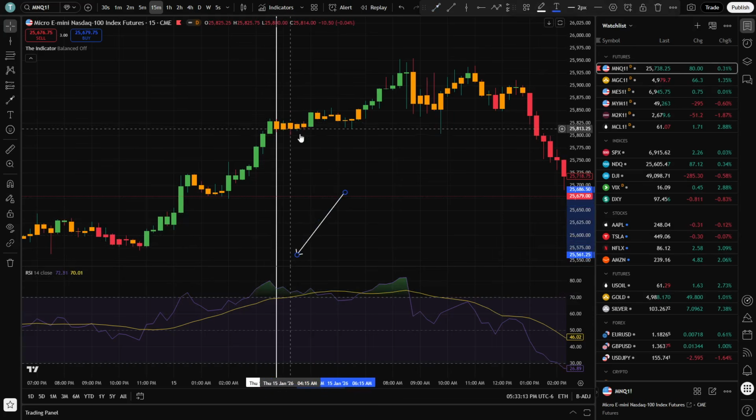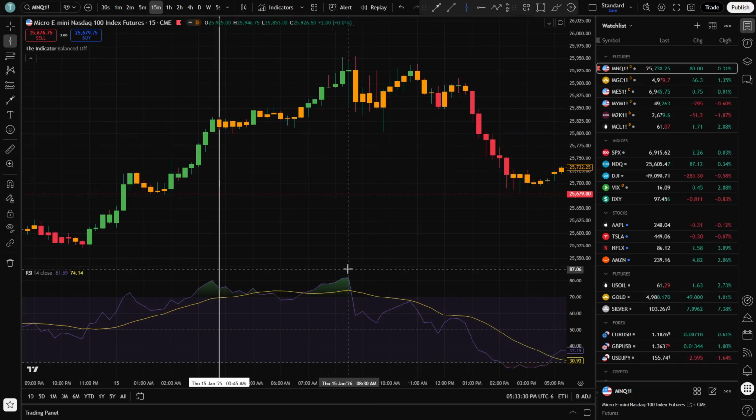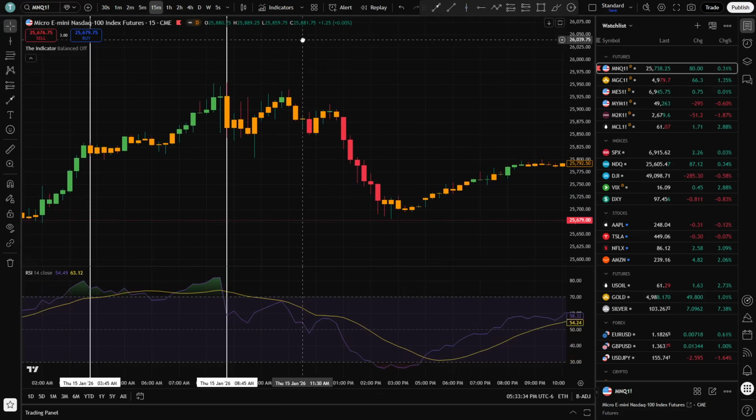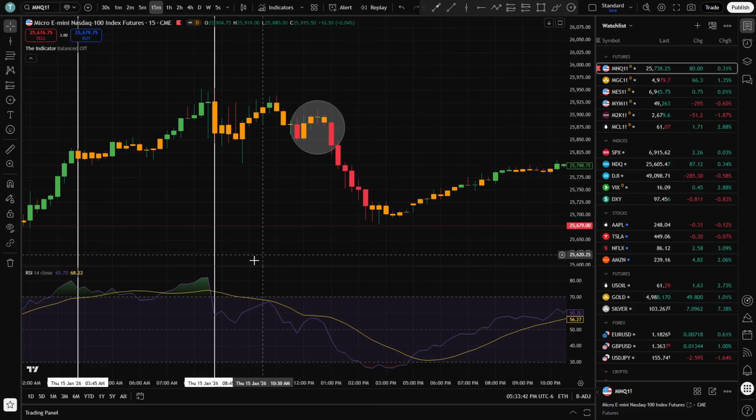Well, it never went bearish, so we never had a bearish candle. So you would have never shorted this. You would have just said, well, okay, that's cool. Maybe you would have taken a trade, but you would have been stopped out after this green candle here. You would have said, oh, okay, momentum is still there. And that's the same case for here. Notice here we went up, and then we never really went down. We did eventually go down. You know, here we eventually went down. But RSI by itself had no idea that this here was going to be indecision.